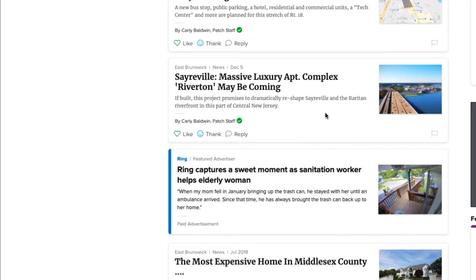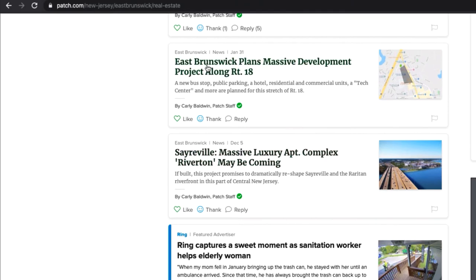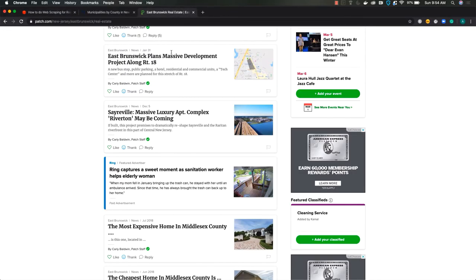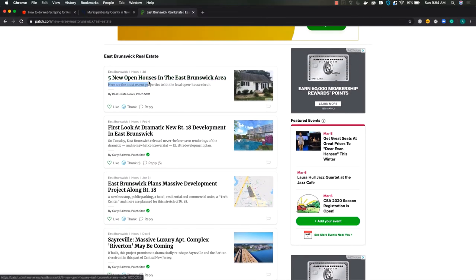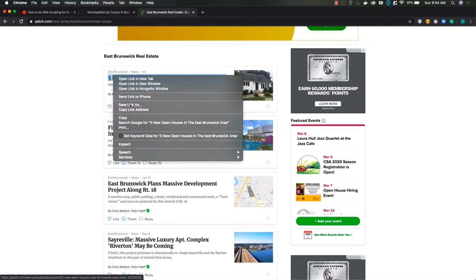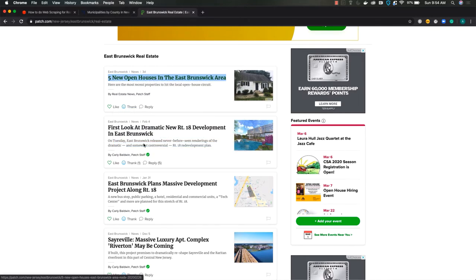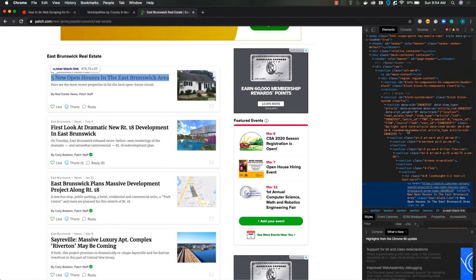But do I really want to have the responsibility to go on these websites every day to find this information? No, that's a waste of time. So what we can do is automatically extract this content for us without having to do the manual work. So I'm extracting the website contents, and very similarly, if I were to highlight this title, if I wanted this information, I can right click, inspect, see the HTML contents, and I see here that they label the titles.